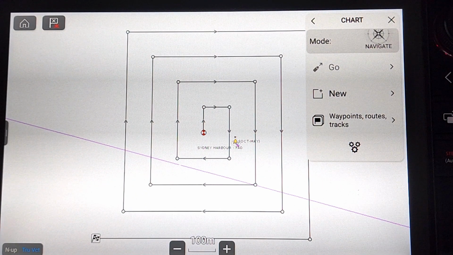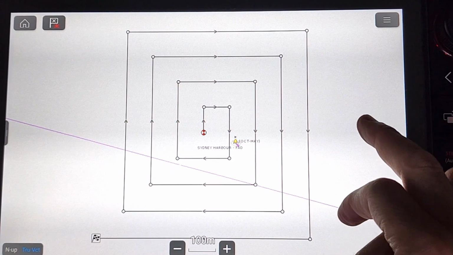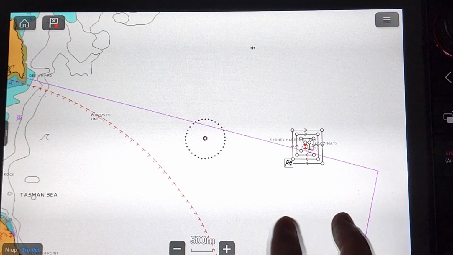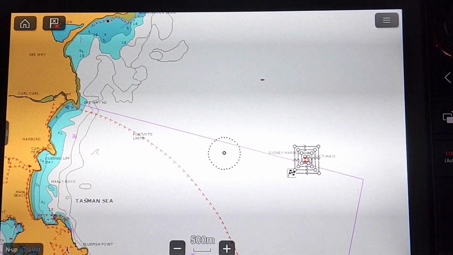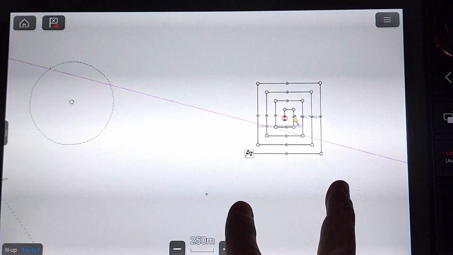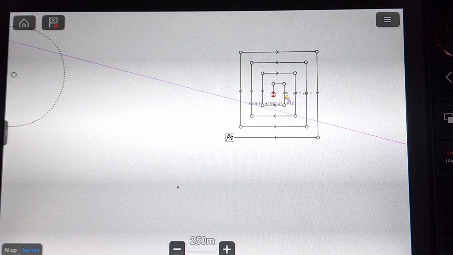Here you can see the search generated and overlaid on the chart. We have requested 16 legs and a track width of 100 meters to locate our person in the water. The search is offshore from Manly Beach. The overall search size is still quite small. If we were searching for a vessel or a larger target, we could increase the track spacing using the NATSA manual as a guide. Within the search, every turning point creates a waypoint.